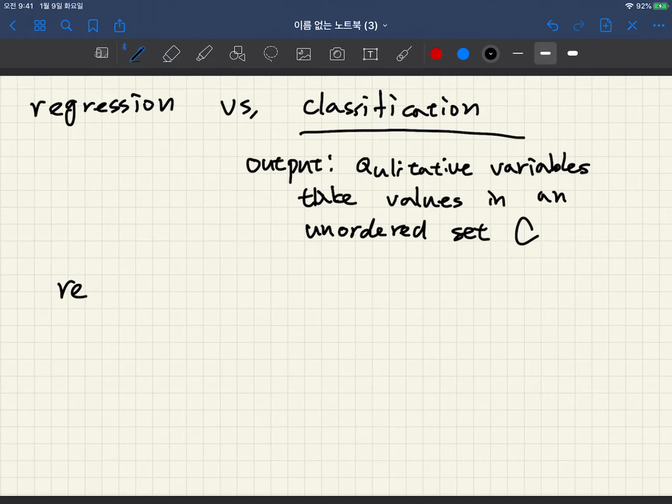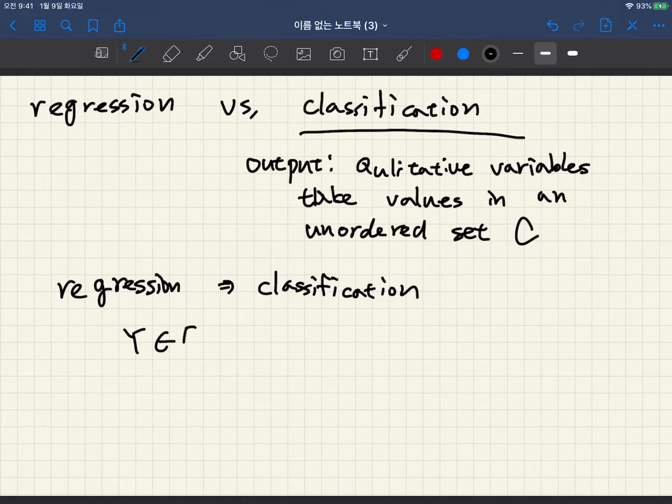So, for instance, for the example of a regression problem using a classification algorithm, consider the case where the output y is in the range between 0 and 10.